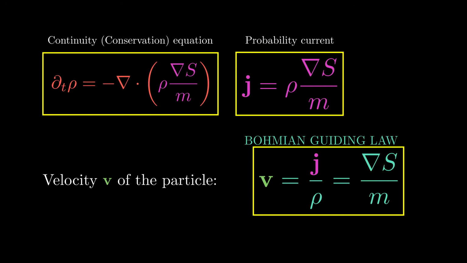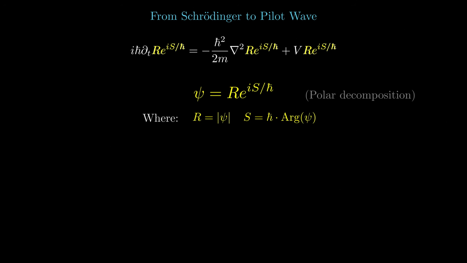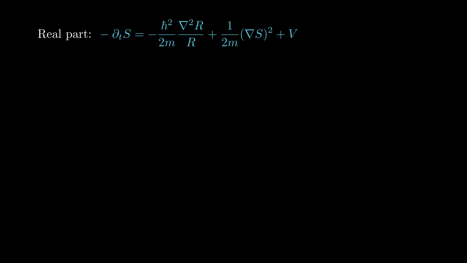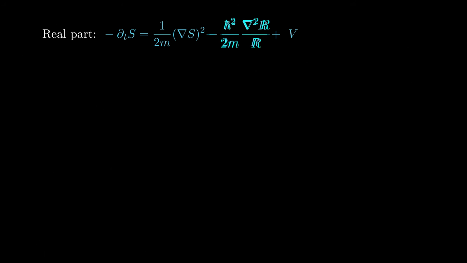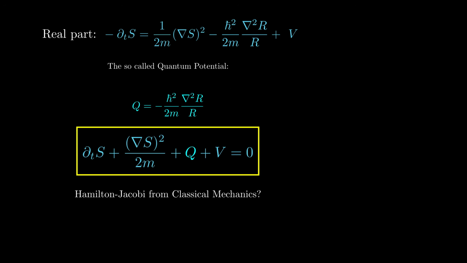This was a brief introduction to the basics. Most certainly you should take time to think about what these postulates entail, but hopefully you agree that the ideas were simple, suspiciously simple even, and that nothing unreasonable was proposed. By the way, what happened to the other differential equation, the real part? This connects to a fascinating story related to the Hamilton-Jacobi theory, but unfortunately we won't delve into it today.